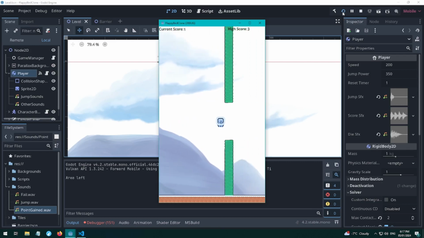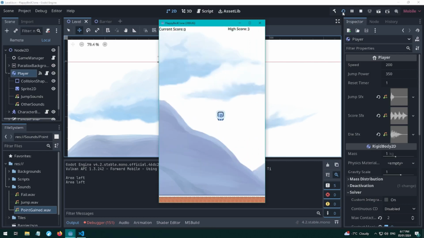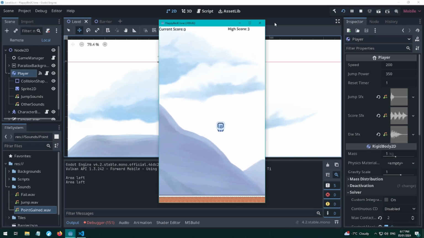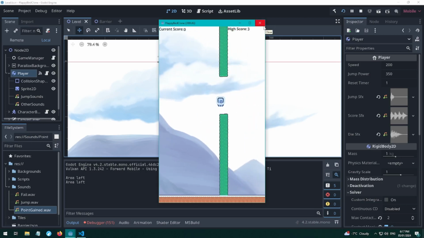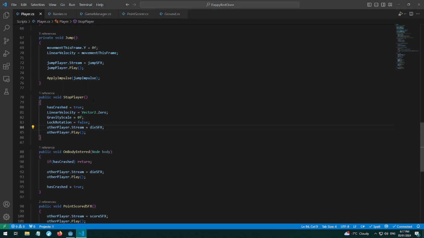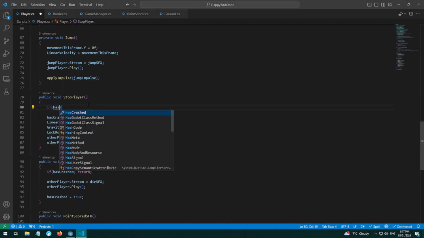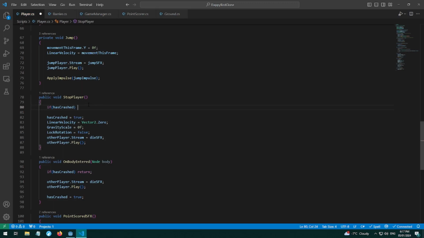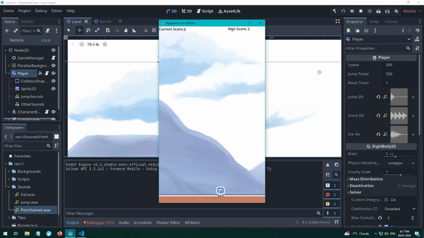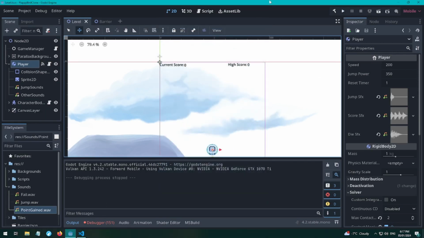Perfect. Okay, so it spams that. To fix the spamming, we will just do if has crashed, return. There we go. Perfect. All right, everything works.